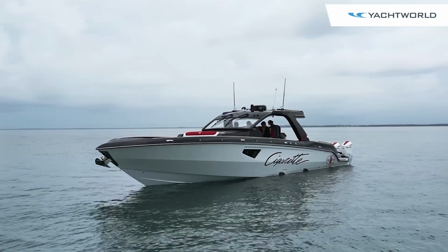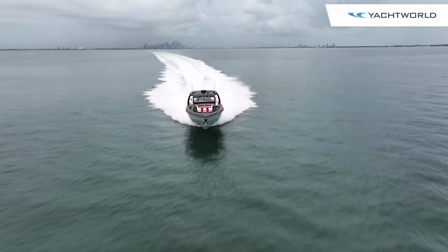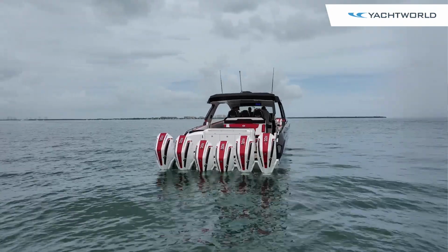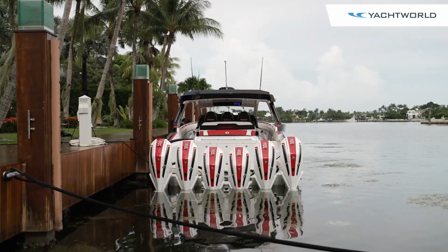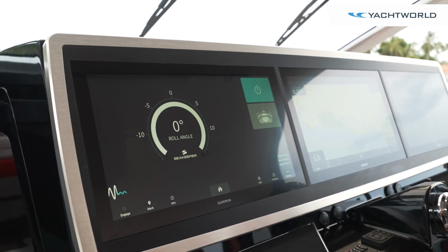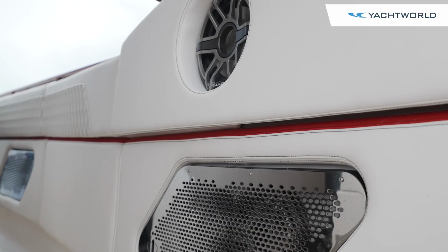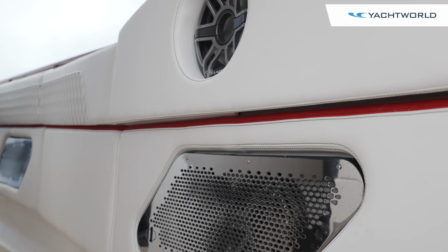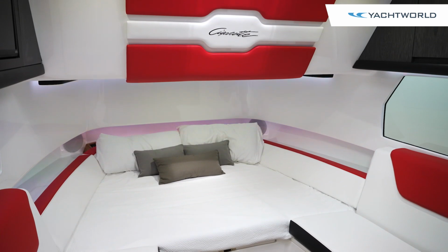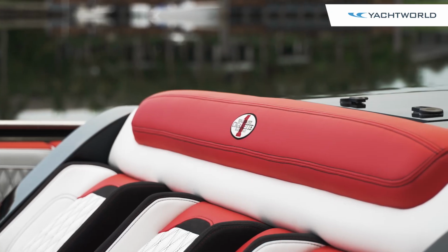It's very much a modernization, kind of a Europeanization of an American icon, using the top technology. And that starts from Mercury Racing's newest 500R engines to new Garmin technology, a Seakeeper 9. Even JL Audio has kicked it up a notch, and Cigarette has created some custom grills on its speakers that really add designer features that come from Italian yacht designer Mario Cassetta, as well as from the in-house team.